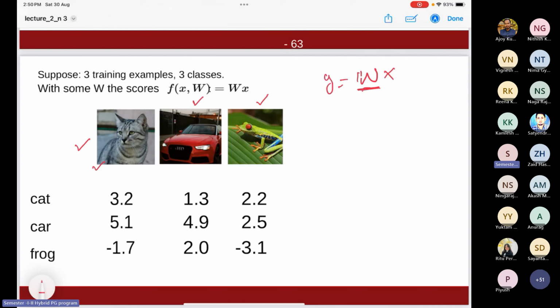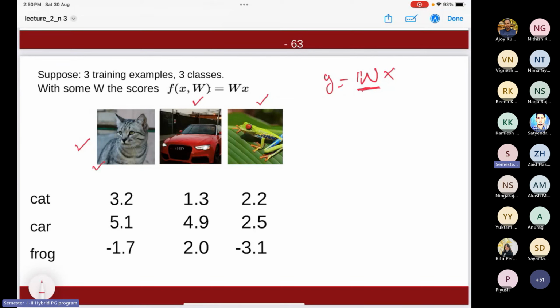Let us assume that in this data set we have only 3 classes. If you have only 3 classes, that means we need to predict 3 different scores at the end. In other words, the output size should be 3 by 1. That is the dimension of the vector.